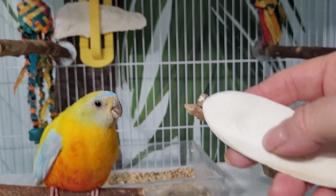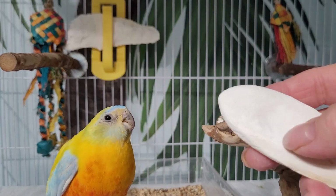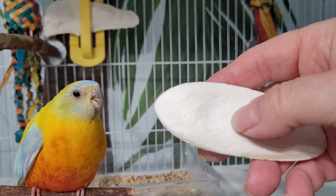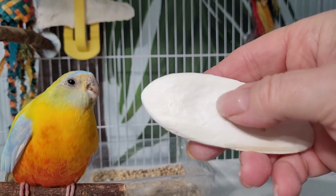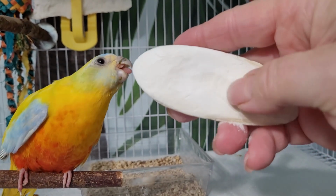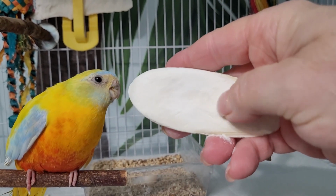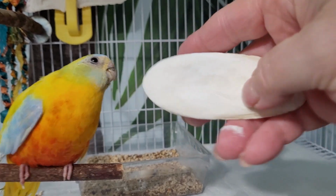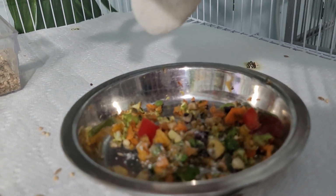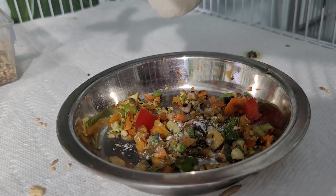They're very soft. If your bird does not use the cuttle bone, does not chew on it, you can just take this cuttle bone and scrape it with a knife or your finger. Like, look at my thumb. It just makes a powder. See the powder that's coming off? Oh, you want to have some? And it makes a powder, and you can spread that on fresh foods. Just like that. And that way they'll get the calcium.